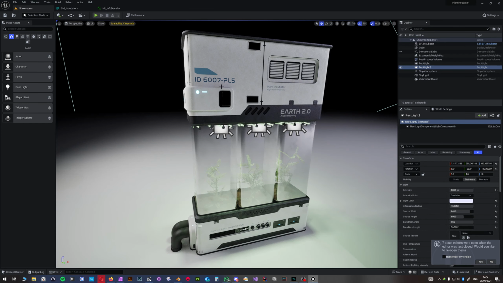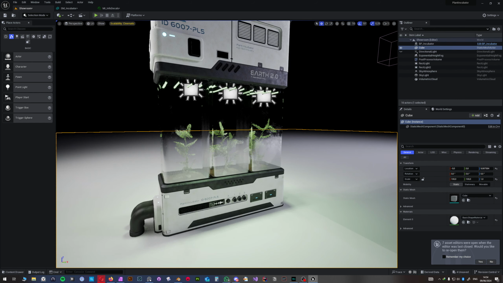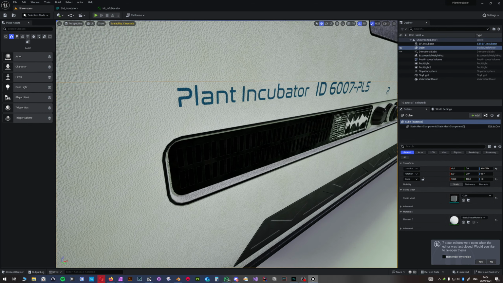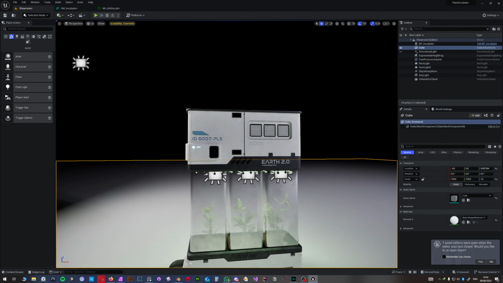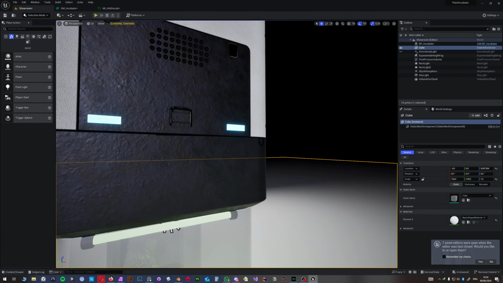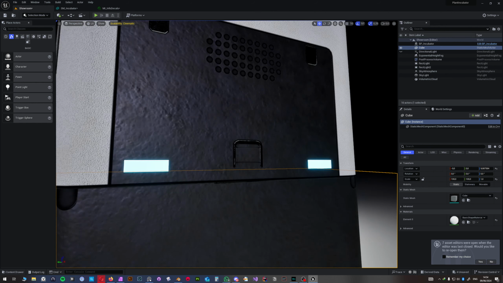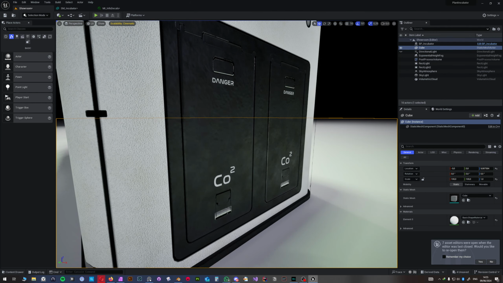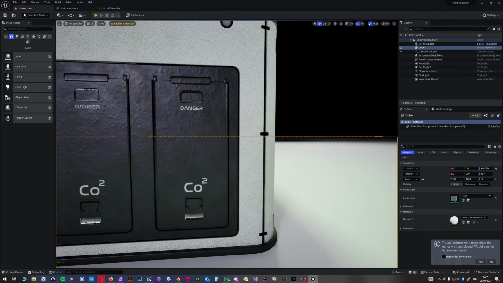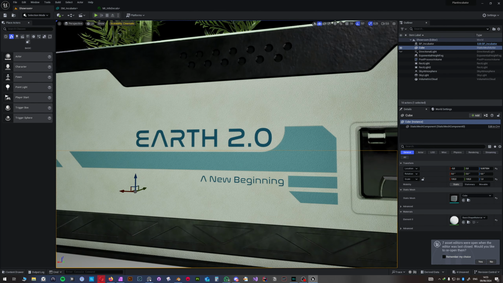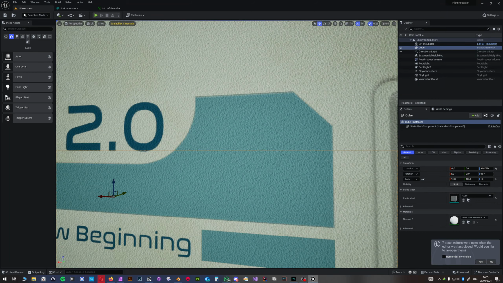So first things first, we're gonna go back to the showroom and first admire our beautiful work. That's great. Look at that. Gorgeous. Now see, those don't have emission because obviously there isn't any. But look at that. It is all placed perfectly. Wait, is this black? No, it's white. Just the light is bad, so you cannot really see it. Look at this. Beautiful. CO2, Earth 2.0, and look, it doesn't look terrible. That's pretty great.